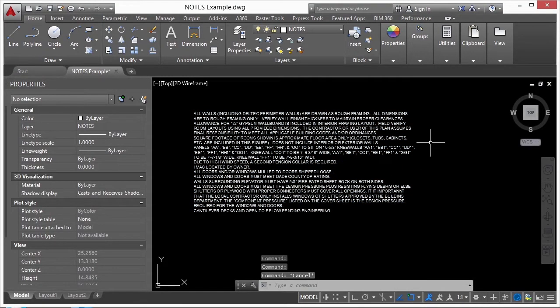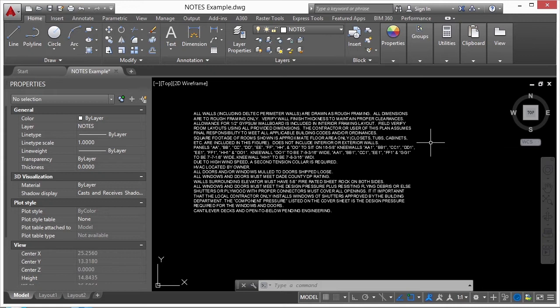There are more than just lines and arcs in your construction documents. Our drawings, regardless of their intent, need written instructions. So text in AutoCAD has come a long way since I first started using it. When I first started, all that you could do was type a single line of text. That was fine for most of it, but when you hit enter, it was a new text object that was started. That was fine most of the time, but if you had a long series of notes or notes you needed to edit, it was a big pain to work with.